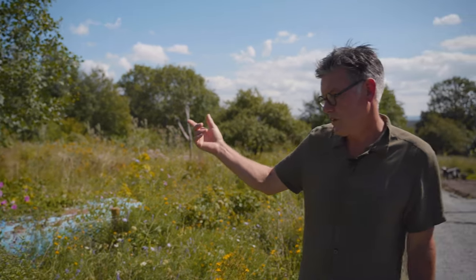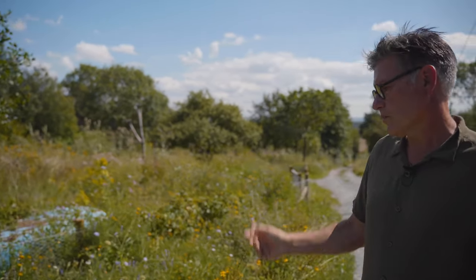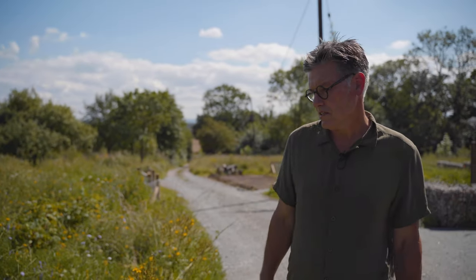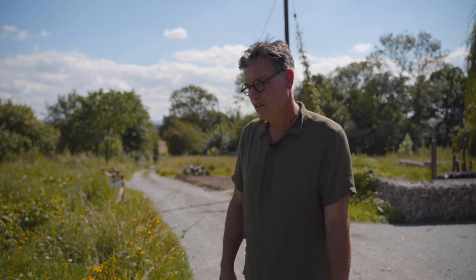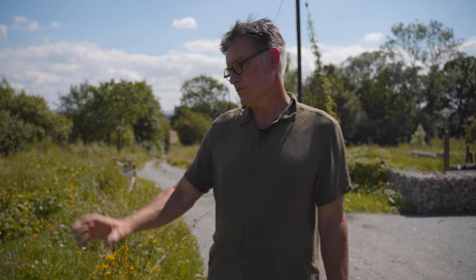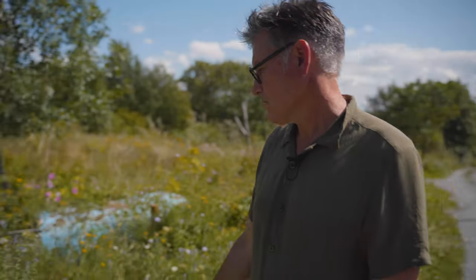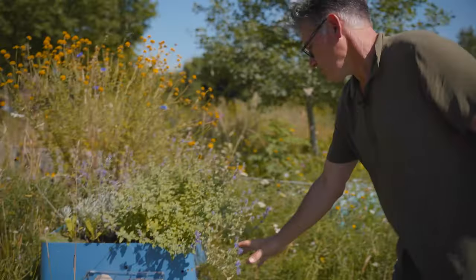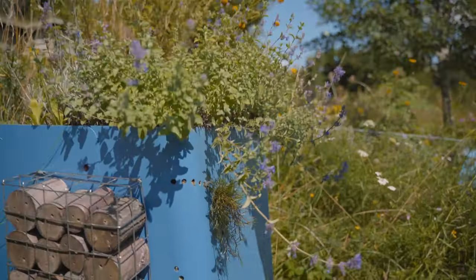So we looked at the prototype of what we're calling a bee sand planter, but it was that whole idea of getting sand into urban places, which obviously is very difficult. You can't just tip up sand in a street and expect the bees to nest in it. So we've taken it from that perforated steel prototype into a product now. So this has got holes in the front, the same as the perforated steel had, but holes that have a little bit of design to them.